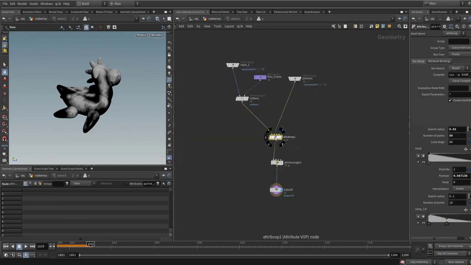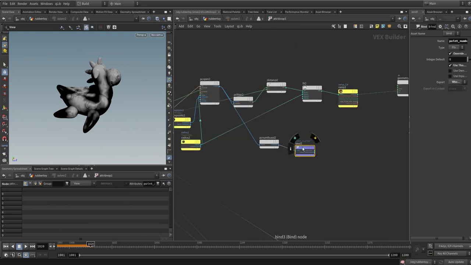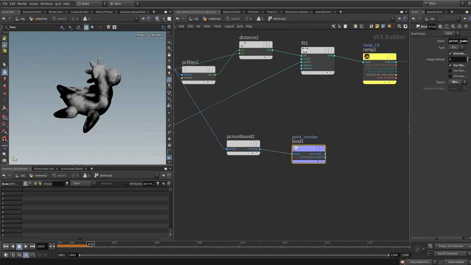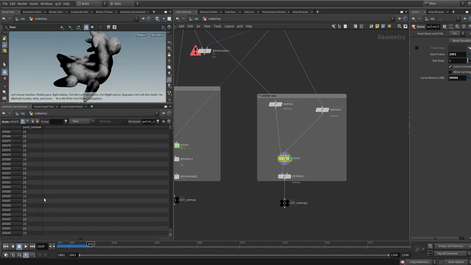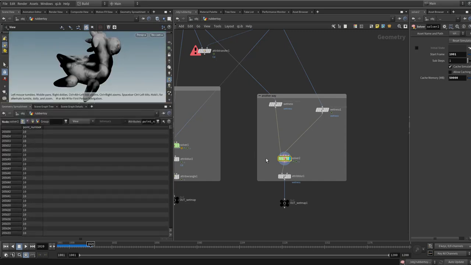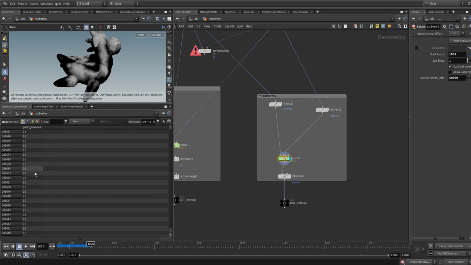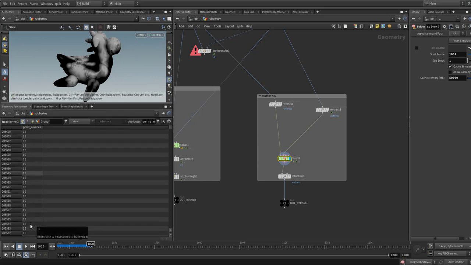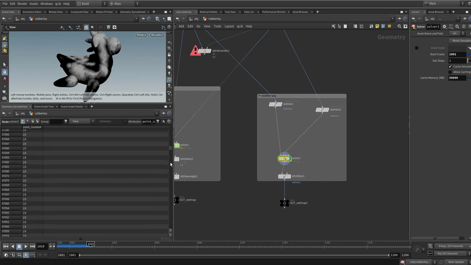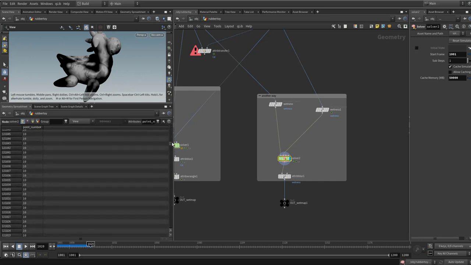Let's check the name. See, and some, why is it all going to 10? Let's see some other points. Is it going to 10 or not? Why is it all 10?